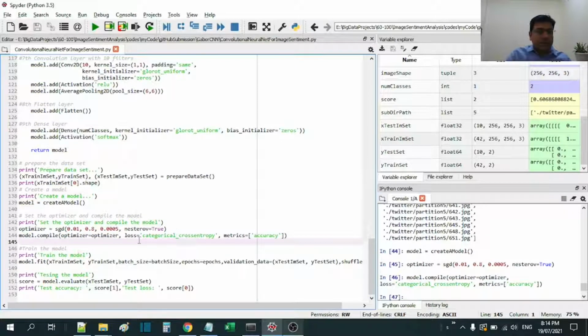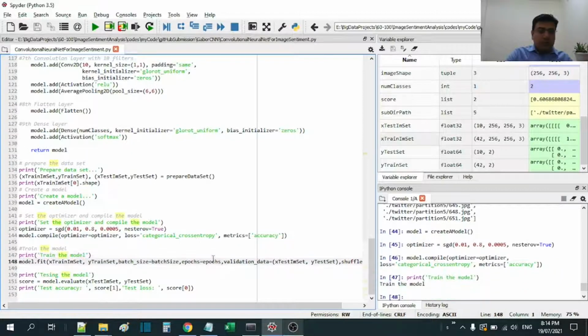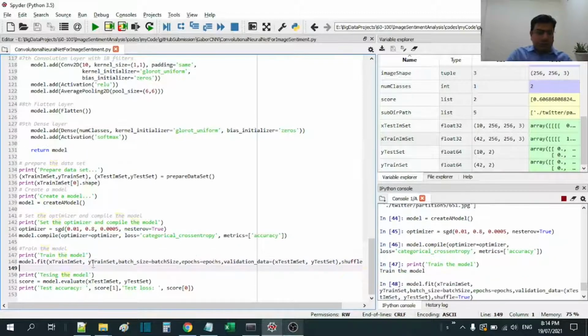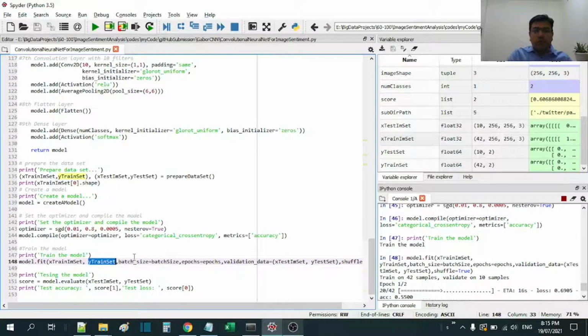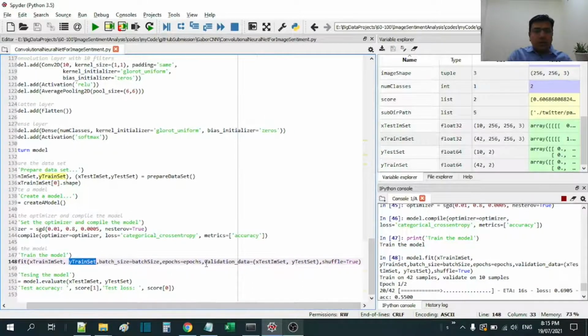At the next step is to fit this particular convolutional neural network model on the training set. Now you can see we are giving only the training set, not the test set, and the training y, that is the target variable, is mentioned over here. And the batch size is also given. Number of epochs is two, that is the minimum I have set over here in order to speed up the procedure.